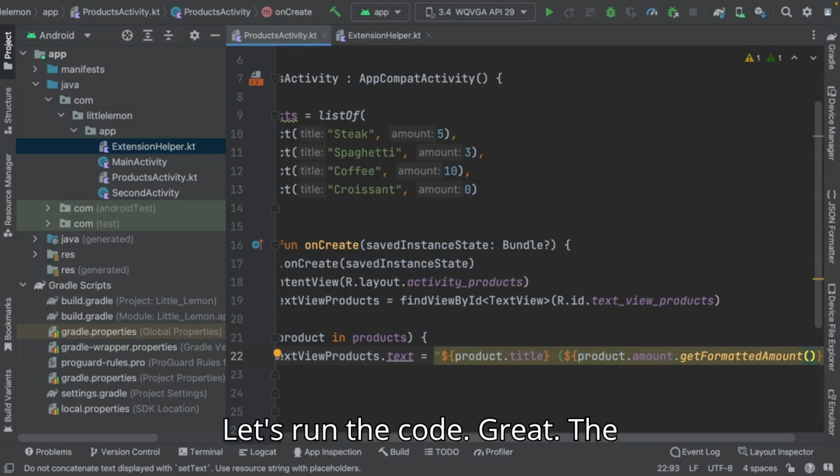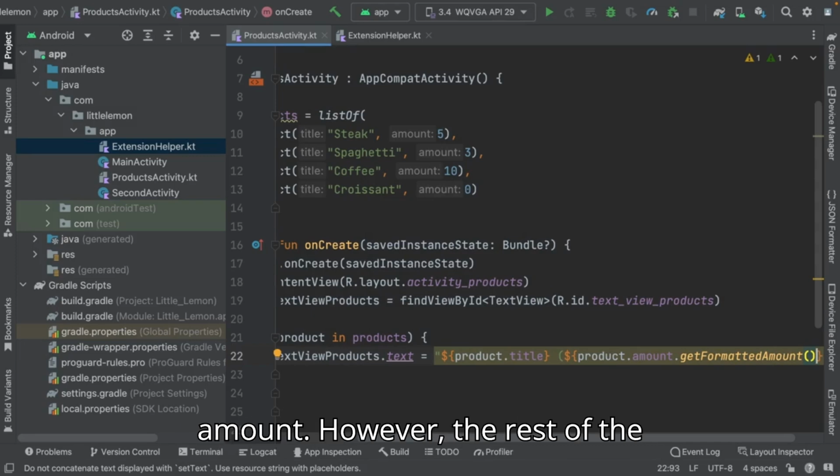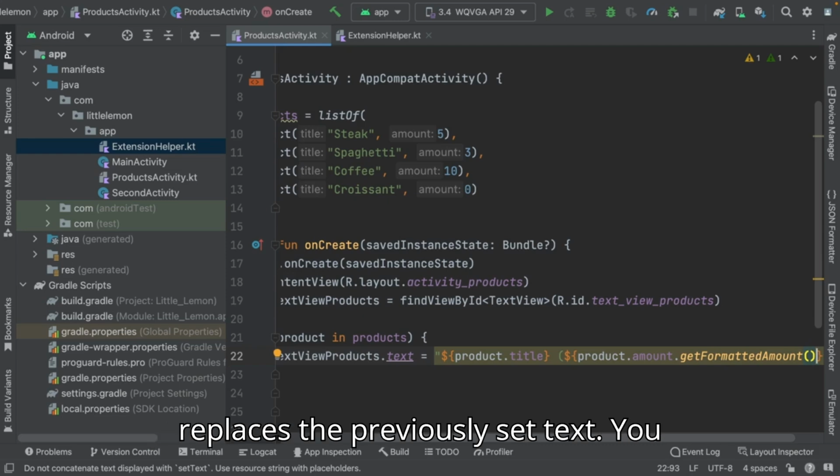Let's run the code. Great. The app displays the last product and its amount. However, the rest of the products are absent, as text view setText replaces the previously set text.